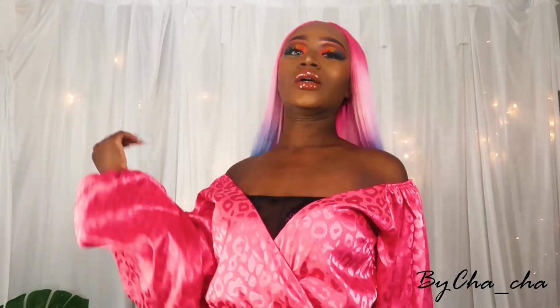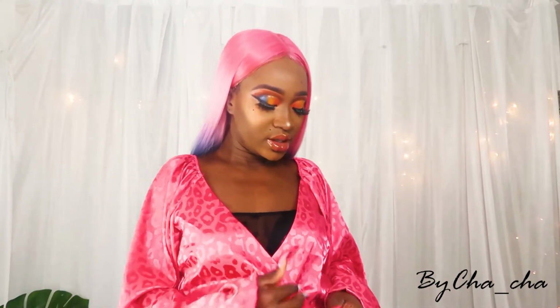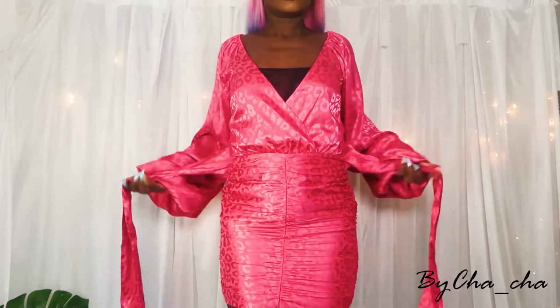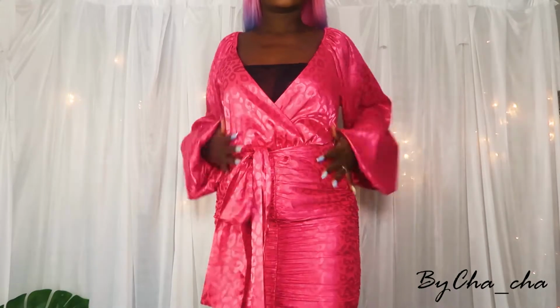I love all these voluminous things that are coming on trend of late. So yeah, this is that. You can style it like this or like this, whichever floats your boat. Maybe this. But me wearing it, I will wear something like this underneath because I don't like the fact that it is as revealing here. So yeah, and you can tie it too. This is the tie. It's not detachable. You can try and tie it like this so that you can cinch it in.